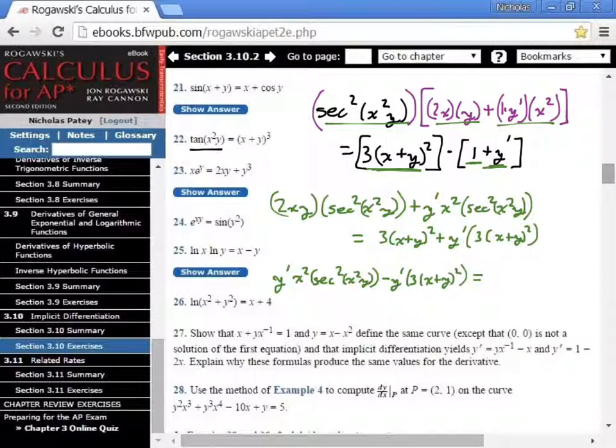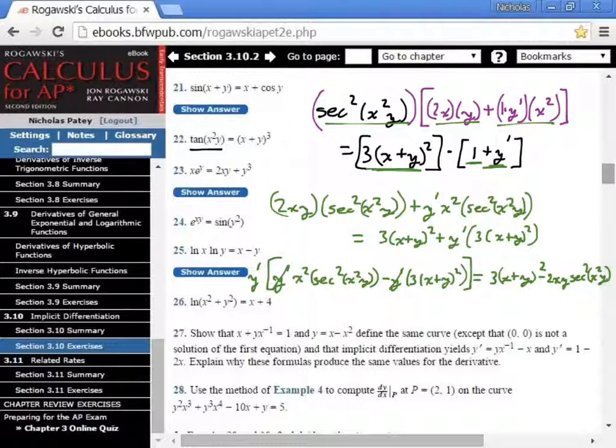equals 3 times x plus y squared. So that's this guy right here. He's already on the right side. And then I'm going to subtract this from him. So it's going to be 2xy secant squared x squared y. Wait, that should be minus right there. Alright, so that's all that. Now I would factor out this y prime. So I don't have to write the whole thing again. Actually, let's use brackets. Let's factor out the y prime.